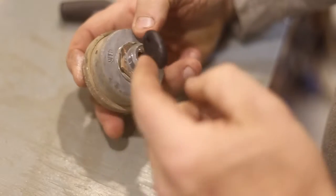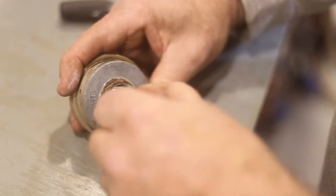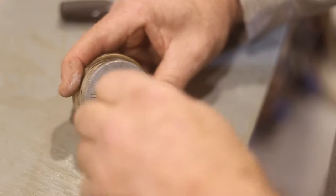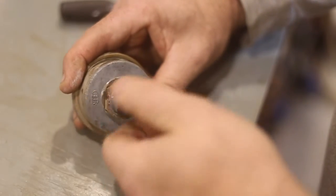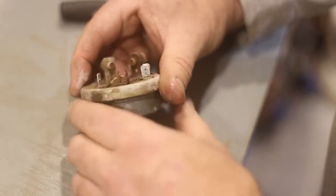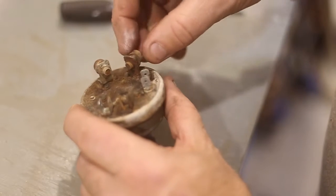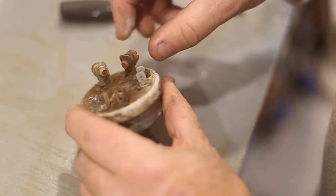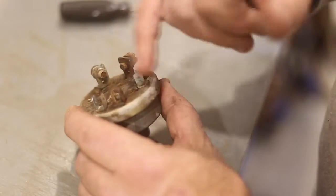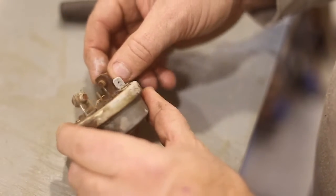So I've sprayed just a little bit of penetrating oil in there. I like Deep Creep, and I'm going to just let that sit for a while. But it looks like I've got it moving, which is a good thing because these are fairly pricey items. The next thing I'm going to do is take a wire brush, and I'll start cleaning up all these contacts, make them a little bit nicer. Maybe take a little hand wire brush to it, and just clean all the crap off.